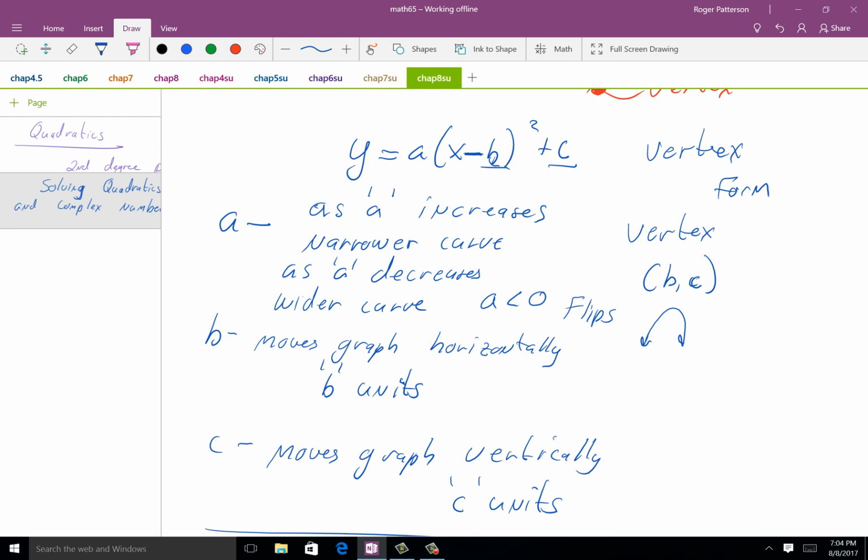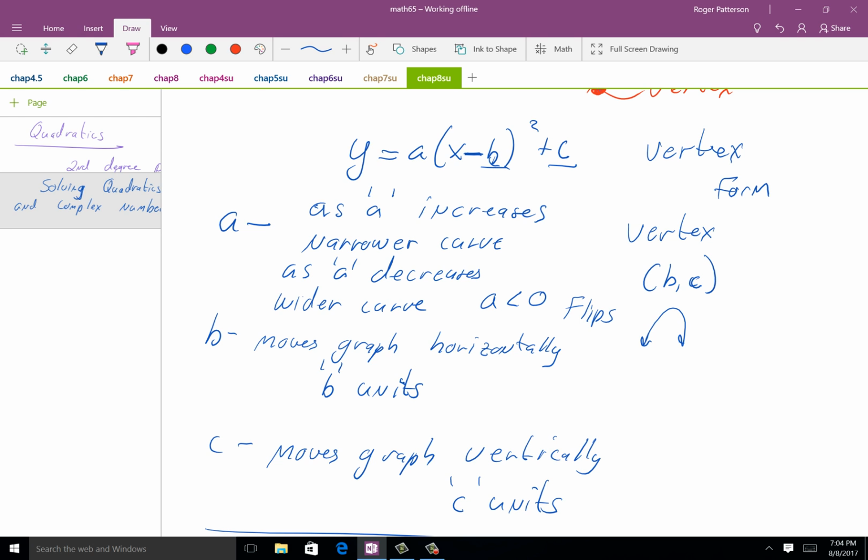All right, let's try the other one now. So let's try the orange graph. Let me hide this so we can get to it. There it is. So what can you tell me about the A value? Y is positive? Okay, it's going up. So we know A value's got to be positive. I don't know what it is, so I just want to know if it's positive or negative. Okay, I can guess from there.